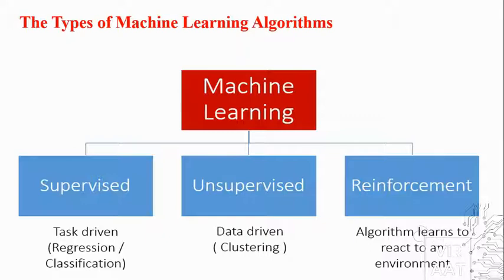And third is reinforcement. You have seen reinforcement algorithms like in the robotic dog walking videos. In this, it's reinforcement. So in reinforcement, the algorithm learns from the environment, which is the present scenario. The other 2 predict outcomes on the input data, but in reinforcement, the input data is taken live.